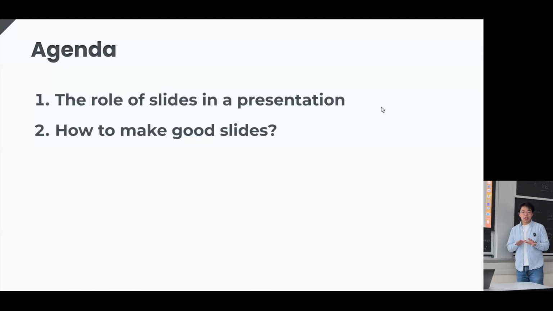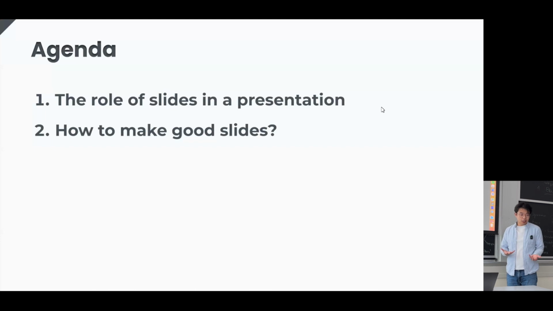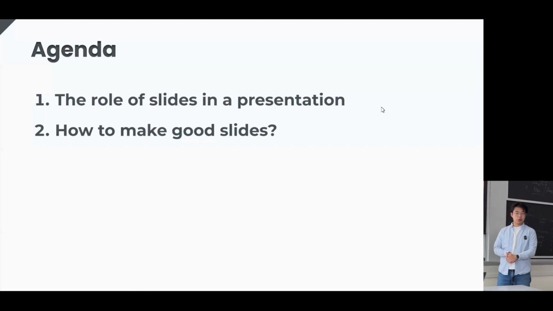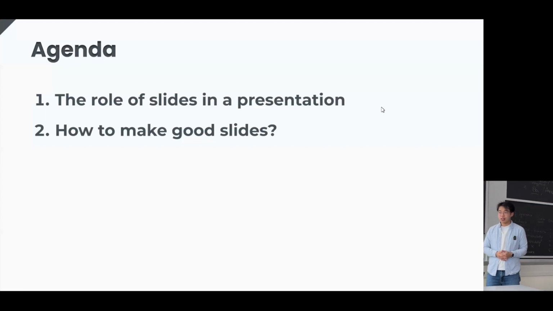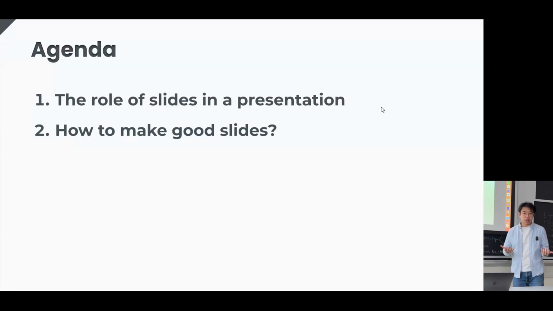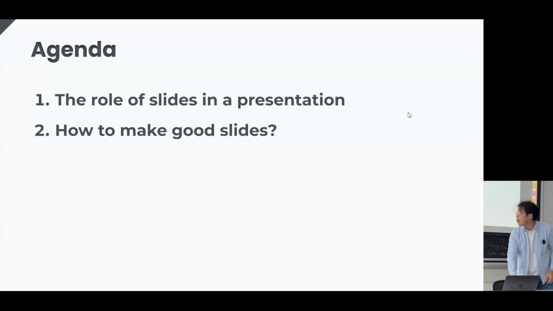So I don't intend this class to be about how to do the talk style of presentation, because one, that's a really, really challenging and really, really important topic, and there have been a ton of resources, like Patrick Winston's How to Speak class, covering that. But also, this class is about visual design in terms of scholarly communication, so I want to focus on the visual part of slides.